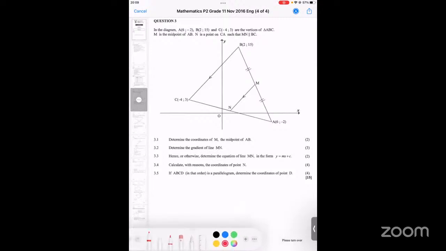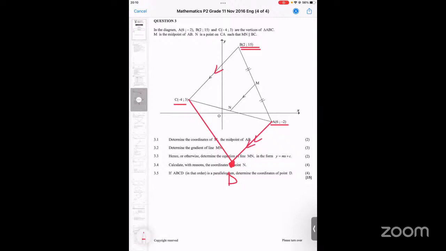a parallelogram, that means you must be having a line which is parallel to BA and another line which is parallel to BC. So maybe that if we are having a parallel line would be something like that. And then a parallel line or a line being parallel to that one would be something of that nature. So possibly D could be a point which is somewhere there, just so that this line can be parallel to that line. And again, this one can be parallel to that one.